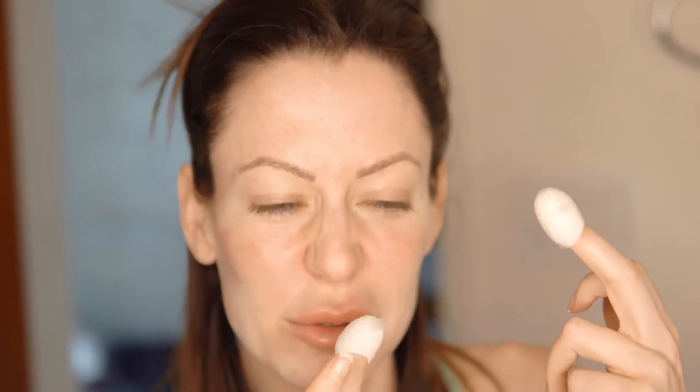They smell kind of weird after you get them wet — or maybe that's just my face. I wonder what these are really from, like if they're really from insects. Anyway, it feels real nice. I can see I got a little red there. I'm a little disappointed they didn't lather up — that's what I was hoping for, but you can't win them all. Let's move on to the next product.